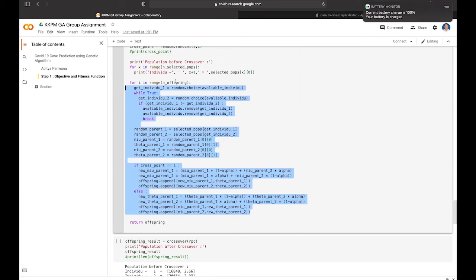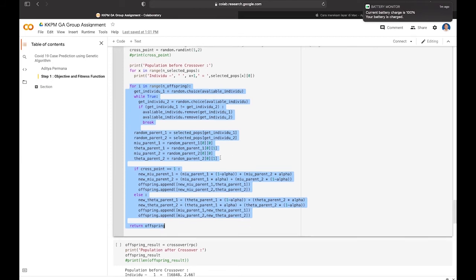So this process will loop until the total number of individuals divided by 2. If in this program there are 12 individuals, this process will loop 6 times.